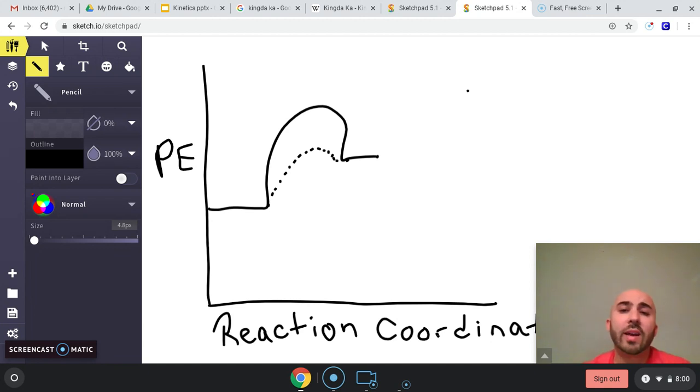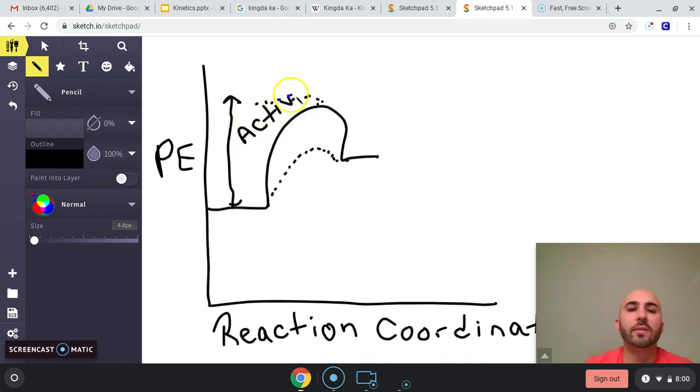So what we know about catalysts from our 6 factors that affect reaction rate, we know that catalysts lower activation energy. You already should be aware that activation energy is the amount of energy to go from the reactants to the top. I drew it a little high. It should have matched up right with the top, which it didn't, but you get my point. So this is activation energy, right?